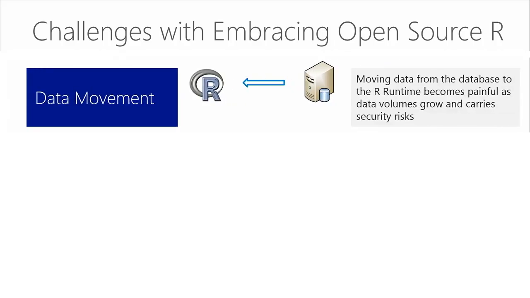First of all, there is the data movement aspect. Currently, when you want to analyze data with R, you have to move the data out of your database to a separate machine that is running the R runtime. As the volumes of data grow, this becomes more and more complex, because you have to set up workflows to move the data, because it takes time, and because it has security risks. So data movement becomes a real hassle when volumes grow.